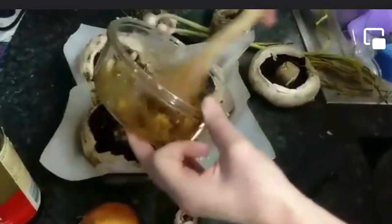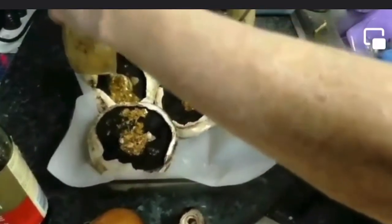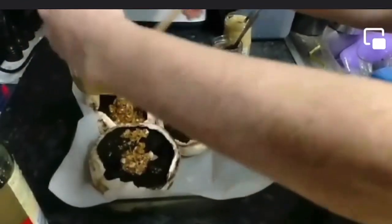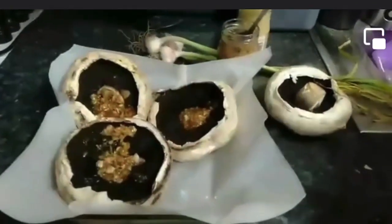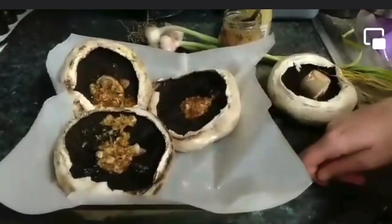Scoop a little there, we scoop a little there, and then we'll just roast those in the oven for about 20-25 minutes until they're nice and soft. And we use them instead of a burger patty, so we add some lettuce, some pineapple, some fried off garlic and onion, and tomato, and there's your burger. Enjoy!